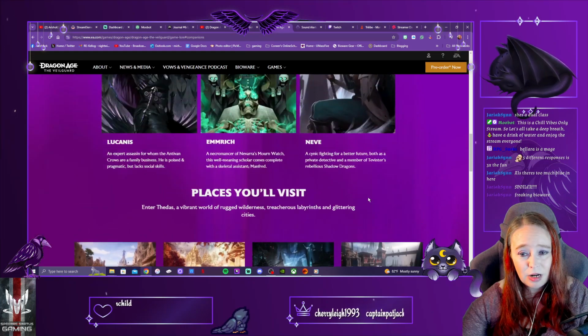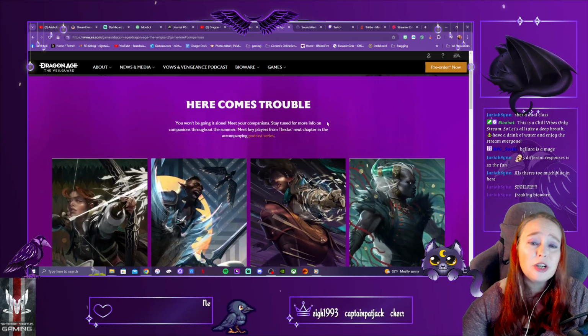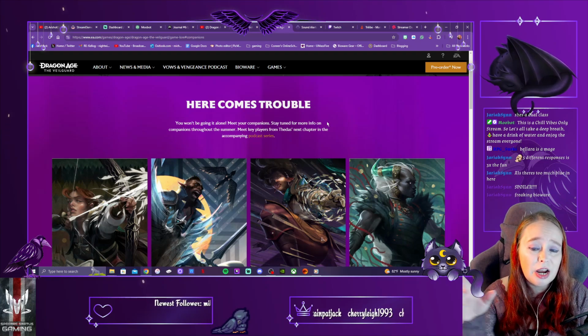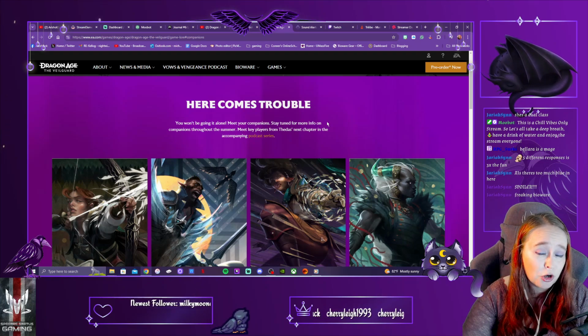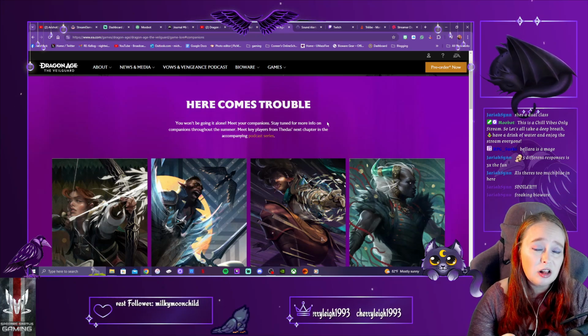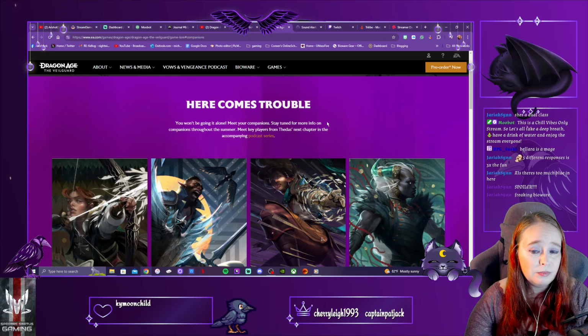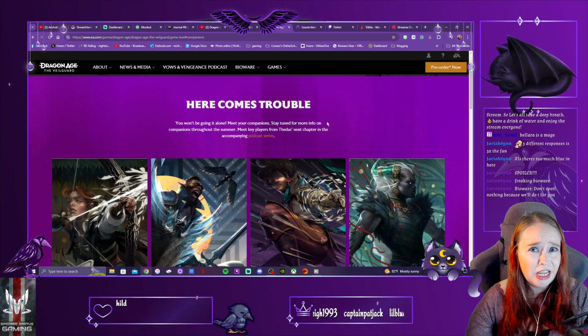I'm going to be pre-ordering. I was going to pre-order the one that gives the higher tier, the $80 one, but I can't afford it. So I'm just going to go with the $60 one or whatever it's called, however much it is. Because I think you get the Dragon Age armor with either pre-order.